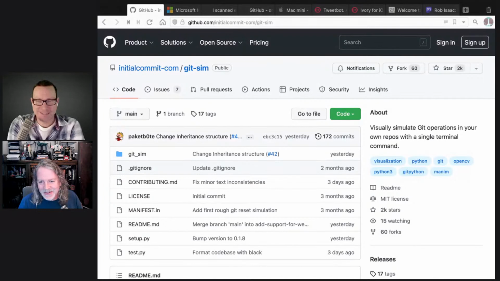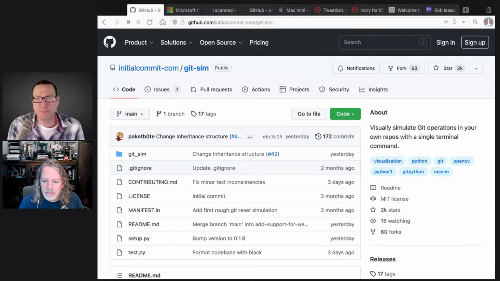But what if you were working on Git and you wanted to see how things were working, simulate some operations, and try to understand how Git works without actually making those changes? Git is full of good jokes, right? Like in case of fire, git commit, git push, run. The other one is, you don't need to know Git that well. If you mess it up, you just delete the repository and clone it again and start over, right? So, ideally, you would be able to run some operations to help you understand what Git is going to do without consequence. And so I introduce you to this tool called Git Sim.